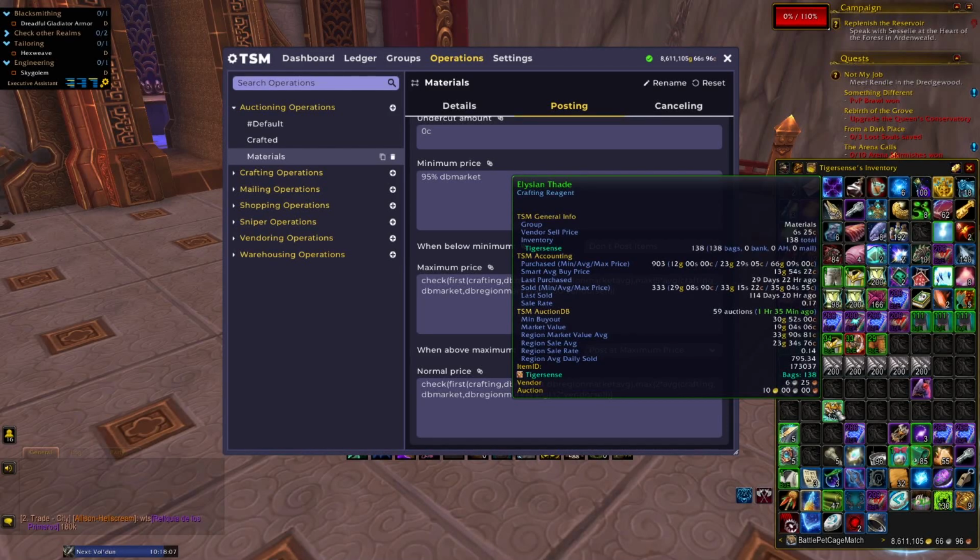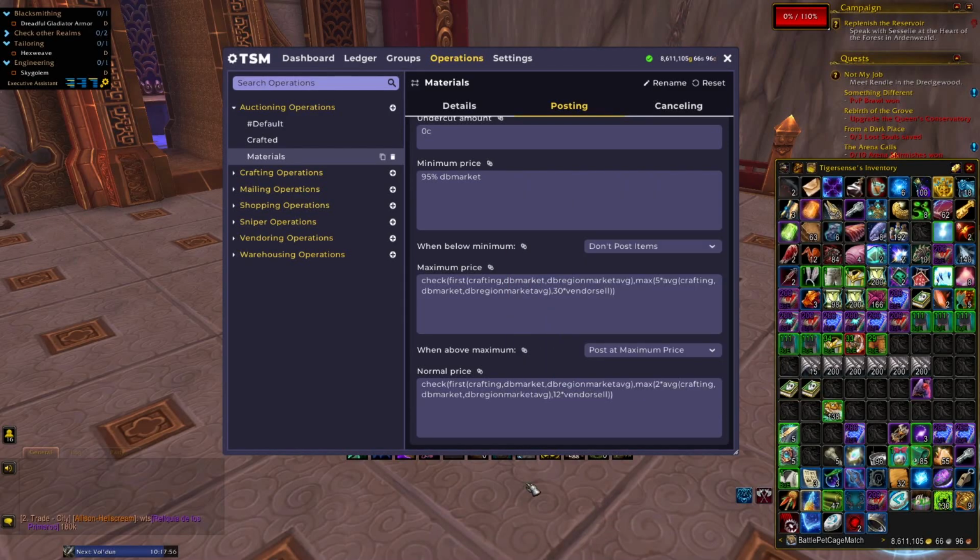Next is your normal price, which is once again the price that it will post if the auction house is completely out of this item. For example, we're going to put it at 250% DB market.